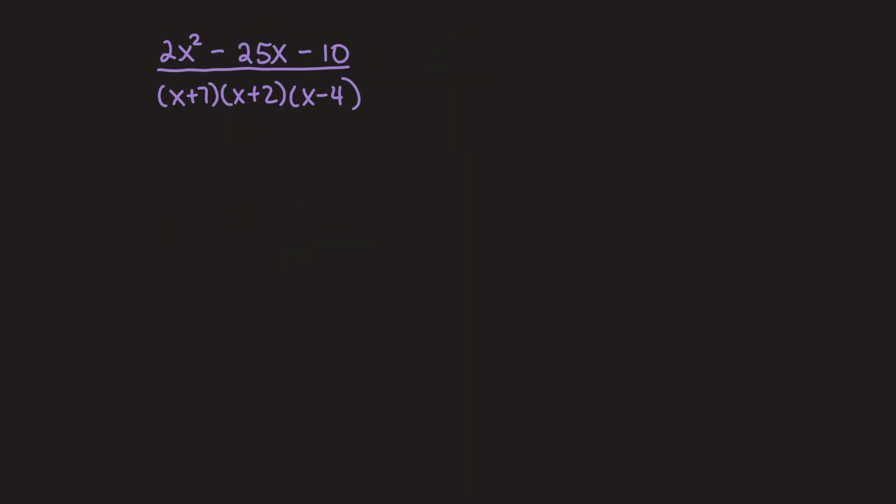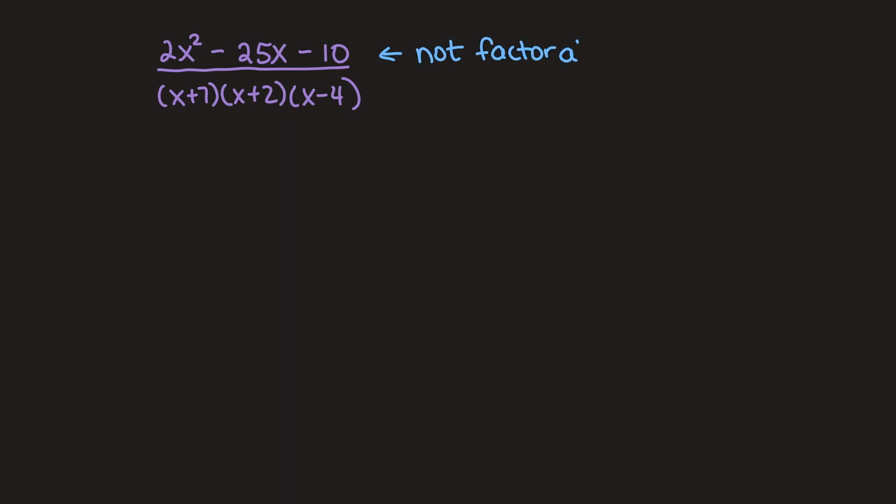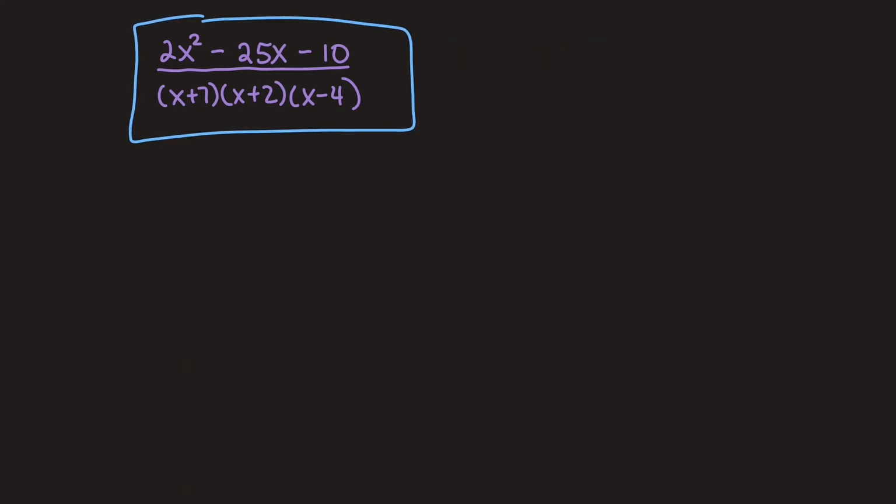And once we're done simplifying the numerator, we want to see if our rational expression is written in simplest form. We would need to factor the trinomial to see if there's a common factor that can be divided out. So we look for two numbers that multiply to negative 10 times 2, or negative 20, and also add to negative 25. However, none of these factors will hold that condition. Therefore, this trinomial is not factorable. And this will just be our final answer.